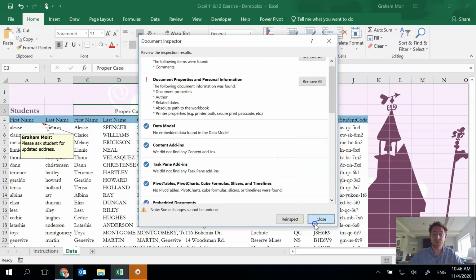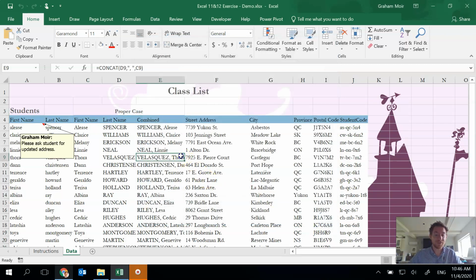So I'm just going to hit close, but sometimes you might find things that are not awesome that you want to get rid of. So for example, if you've reviewed a document of someone else, you've left a bunch of comments and that person has made all the changes, they might want to remove all the comments before they send it on to a client. So there's not all these review comments that don't belong in there. Okay, so that's it for step 19.